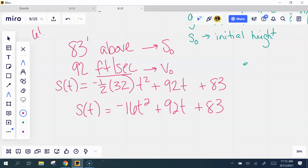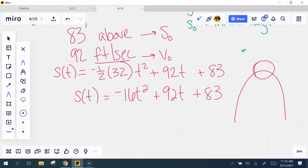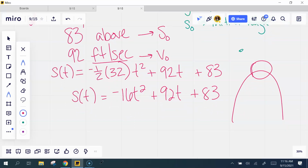Well, that's not what it asked me. What did I tell you to find? Maximum height of the ball. Now think about this. This is a quadratic that's opening which way? Down, right? Maximum height of the ball happens at the vertex, right? How am I going to find the vertex of this? You can do either or, whichever you'd prefer. I think I'm going to do the opposite b over 2a this time for this one.